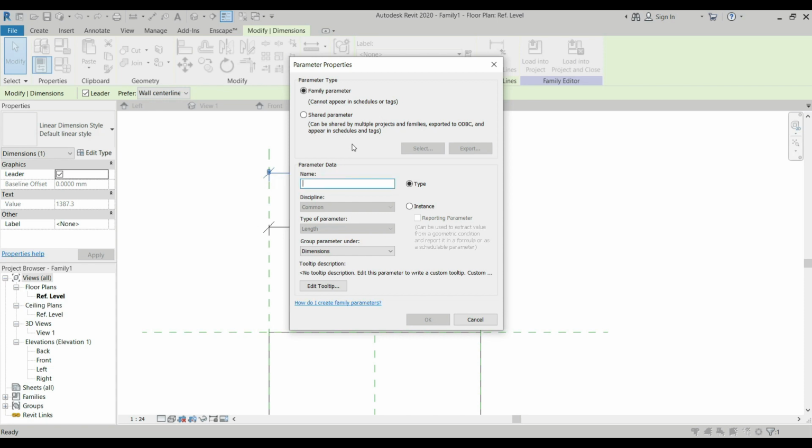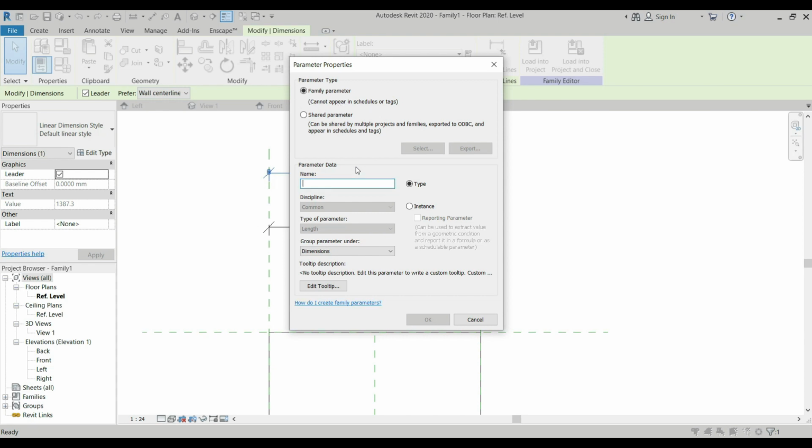So usually what we're going to use is the family parameter rather than the shared parameter. So we will take this family parameter, or we will just leave it like that.